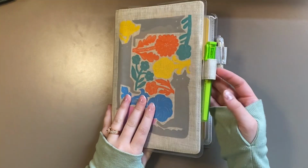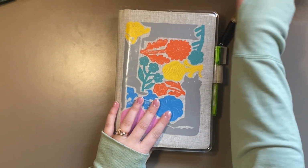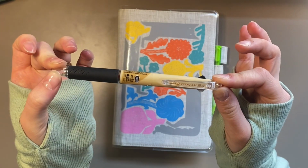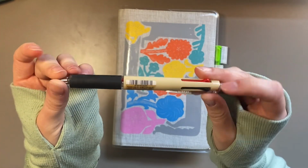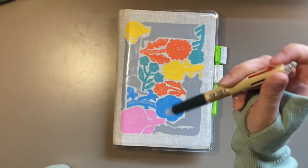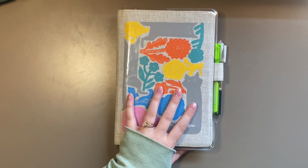I keep in the little pen loops here a retractable eraser, and then I'm still using my Unijet Stream 2-in-1, and it's got the black pen, the red pen, and then the pencil, which I've actually been using a lot more frequently, which is weird because I feel like I haven't used pencil in like ages.